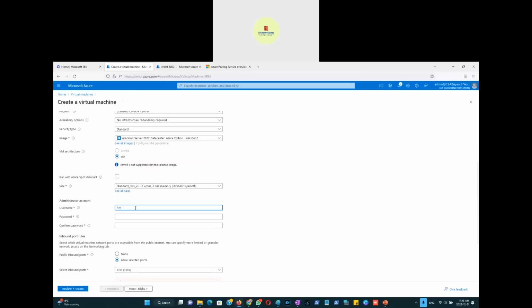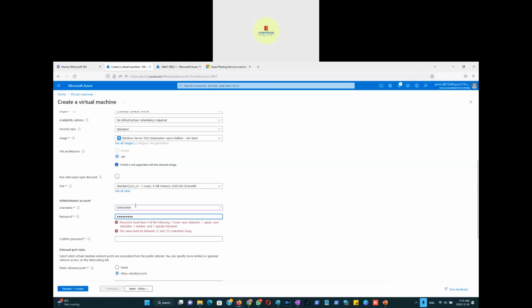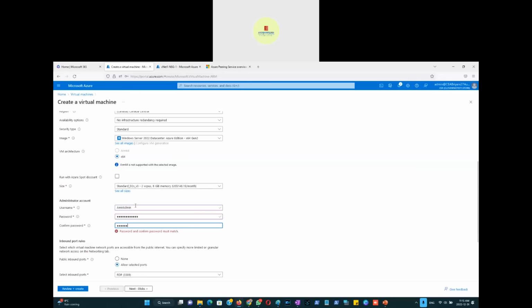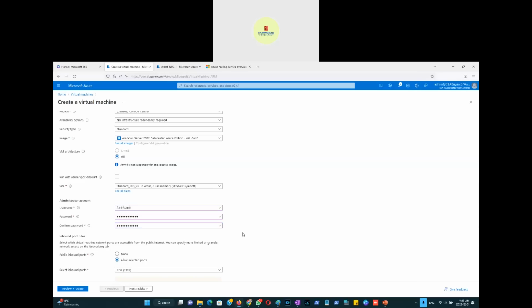Okay, so username, password. Yeah, it's the same admin, so the same username and password. Your first name, admin. ABC, capital ABC, shift 123 without shift 123. Small ABC, capital ABC, shift 123 without shift 123.